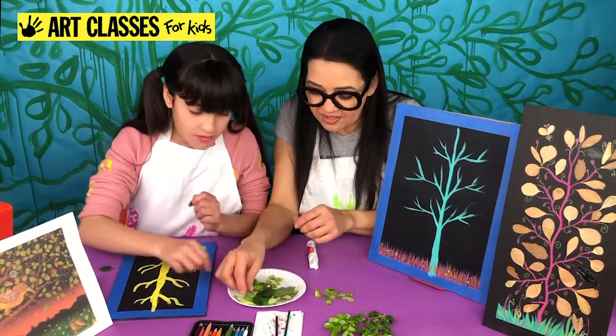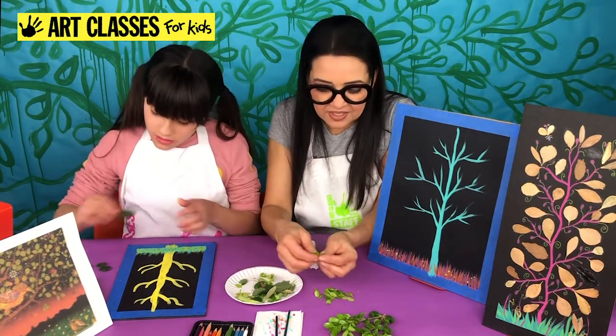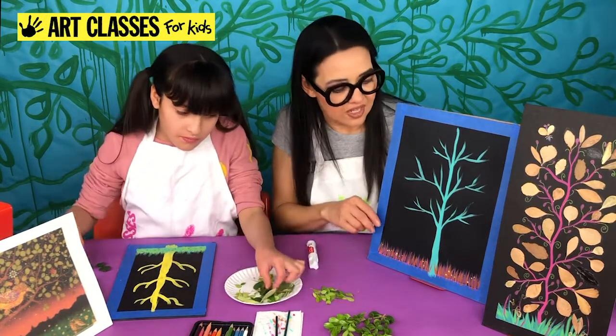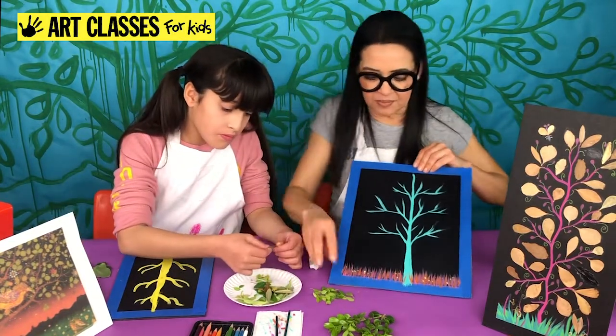So now I start like that, and here's some more of those tiny leaves. I love all these. Okay, so I pull them all apart, and I have like that. Now, to glue them, I'm gonna lay this down and let you look at it, because it's easier to press when I have it on the table.